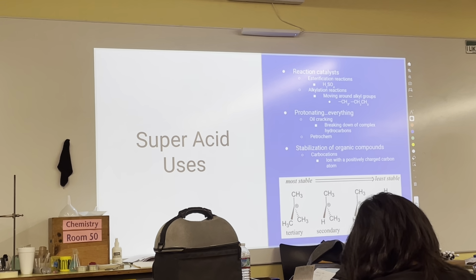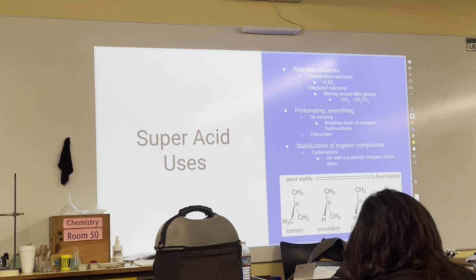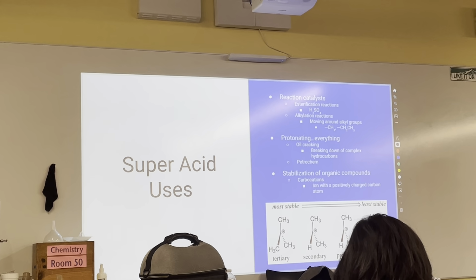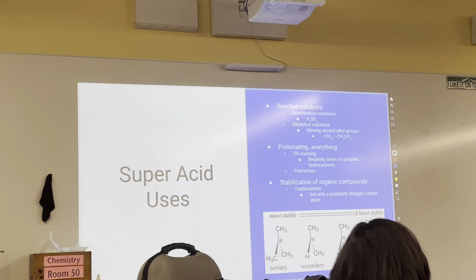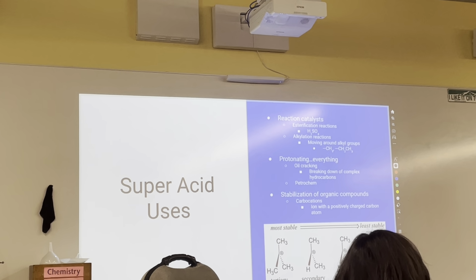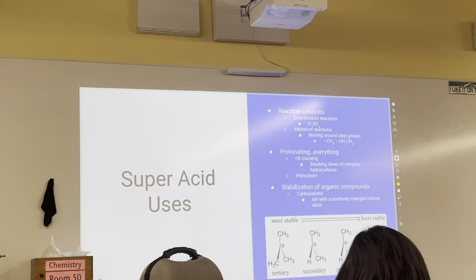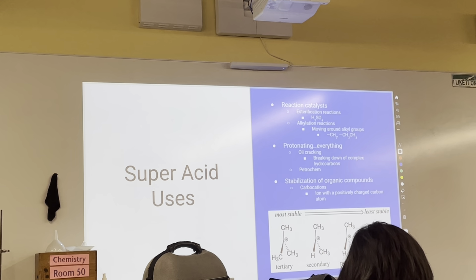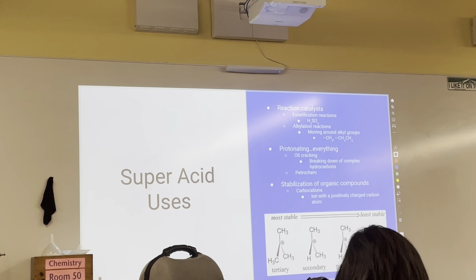And then also the stabilization of organic compounds. We'll get to this later. But basically, certain molecules are only really stable if you add a superacid to them. If not, they just break down, and you don't really have the molecule to work with. So that's just a diagram of carbocations. We'll get to that a bit later. But basically, it's just a molecule in which carbon has a positive charge.